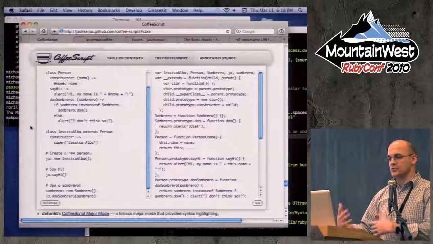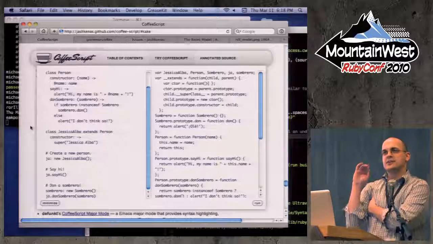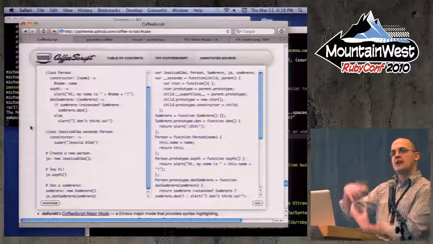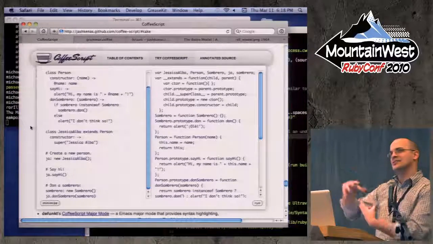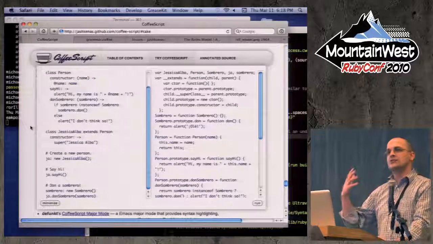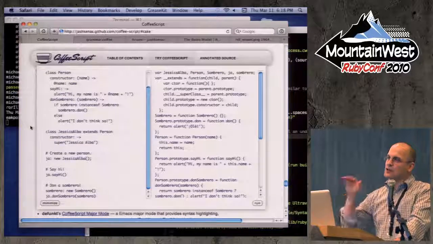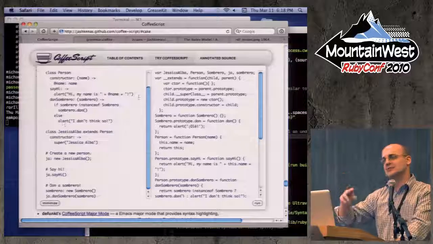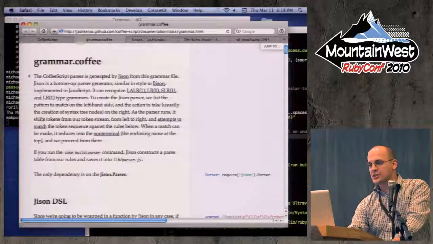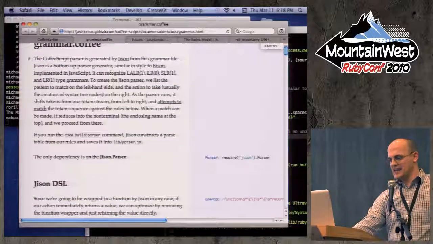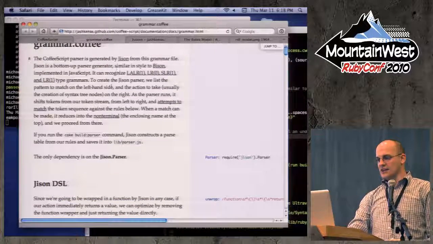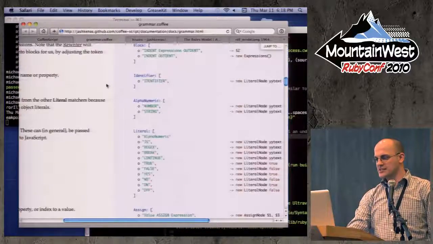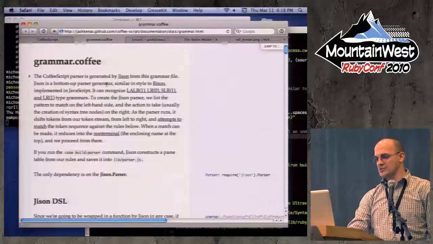It shares a lot of similarities with Ruby. Probably the coolest thing about this project is the lexer and the grammar are written in CoffeeScript. So it actually compiles itself. Usually when I'm playing around and I have something for fun, I don't go to those lengths to actually write a lexer for my own fun language, you know? And we're talking about documentation. Check out the documentation on this project. The inline documentation is pulled out right here, and then you've got the code right next to it. Here, by the way, this is the grammar file that's written in CoffeeScript.